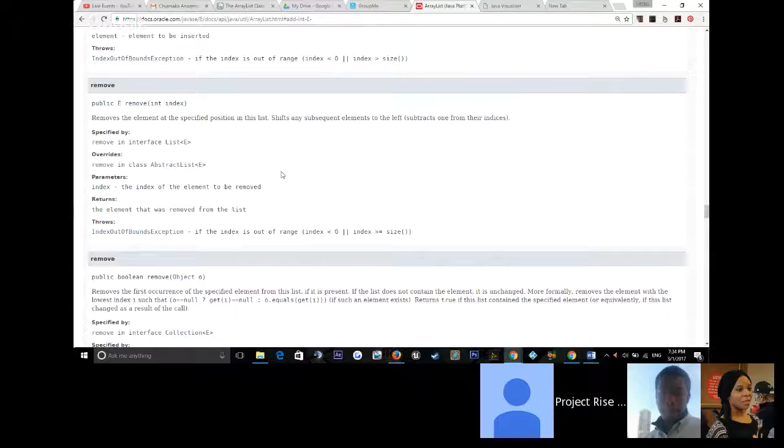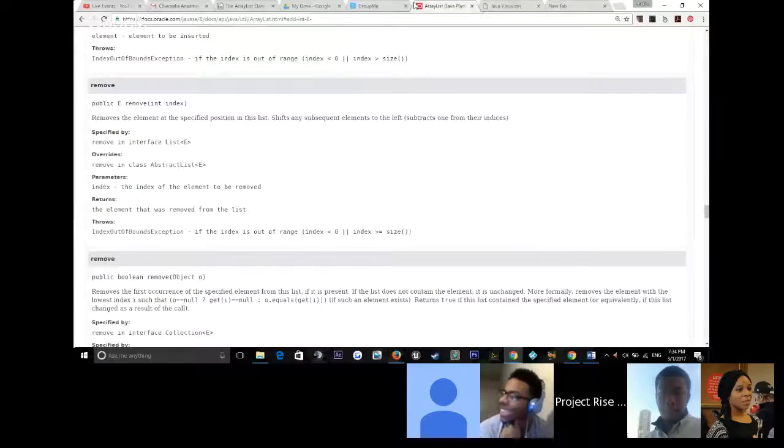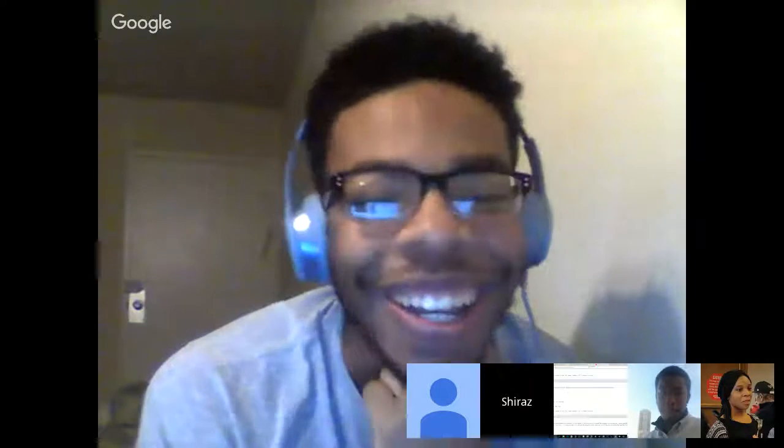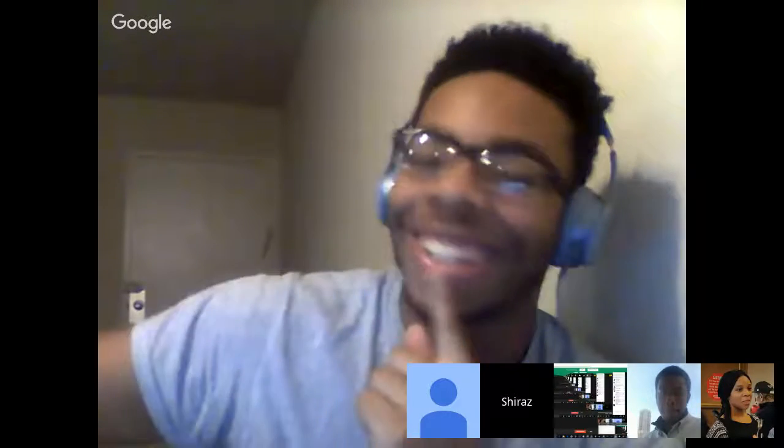It was kind of hard in the same way as adding to an array was hard, because you had to actually make a separate array that was one smaller, and you had to copy all the elements over and not copy the one that you wanted to remove, and just do all this messy stuff. But with an array list, you can remove directly, and it'll shift all the elements from the position that you moved to the end forward.